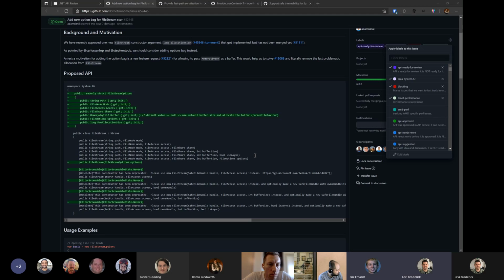Whatever parameters presumably already exist on the safe file handle overloads. Access, buffer size, is async. Actually, no, is async doesn't make sense because that's already a property on the handle. Probably access, any native buffer that you pass in, or any memory of T buffer that you pass in, assuming we want to do that, and so on.